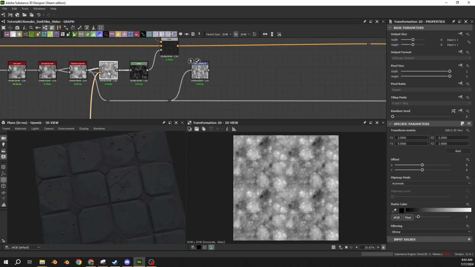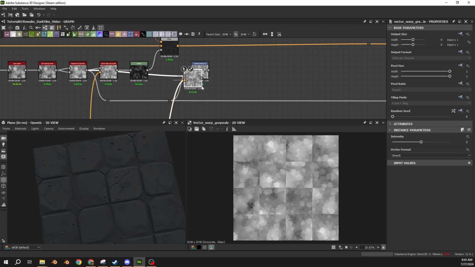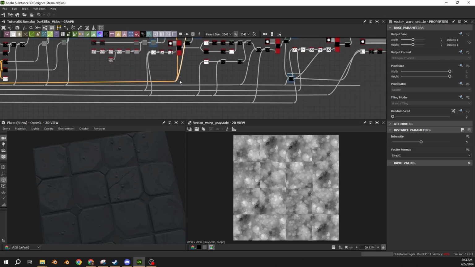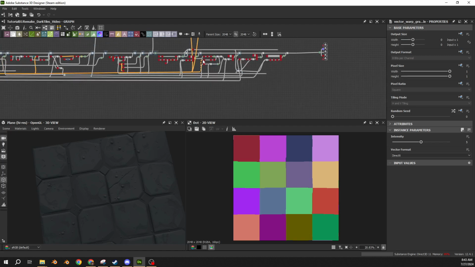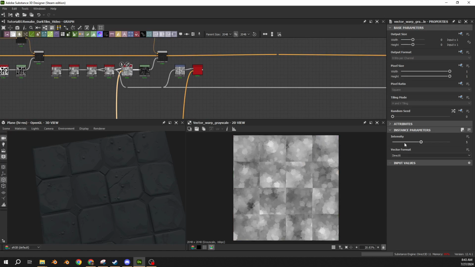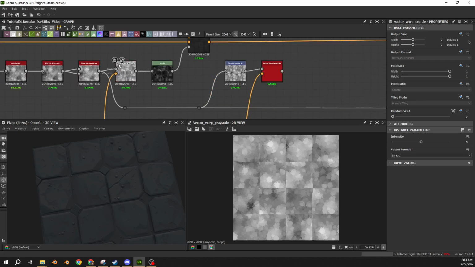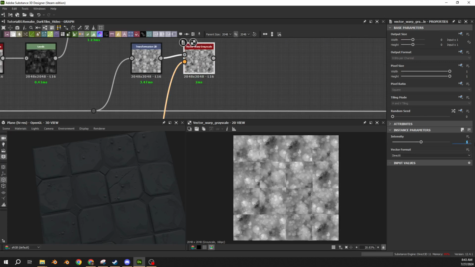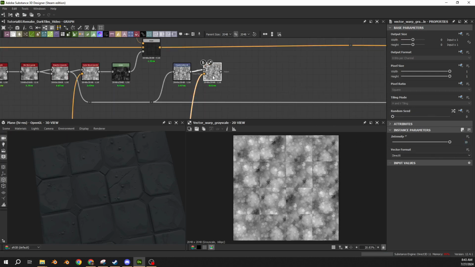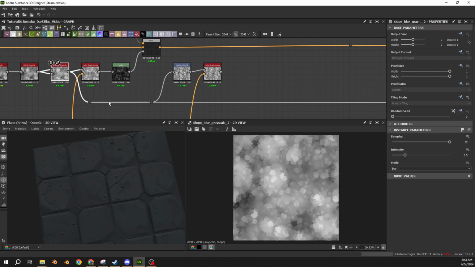Then I'm going to copy this vector warp grayscale here and paste it over here. And then I'm going to extend the road a little bit, just so they're not all pulling from the same one. And the other thing I did is, here we're using an intensity of 5 for this vector warp grayscale, but for this one, I'm going to do 10. Random seed doesn't work with vector warp grayscale because the seed is set here. So every time I make a new one using the same texture, using the same noise, because we're using this road here, I'm just going to be increasing it by 5.